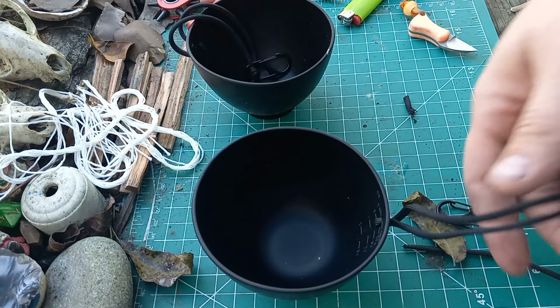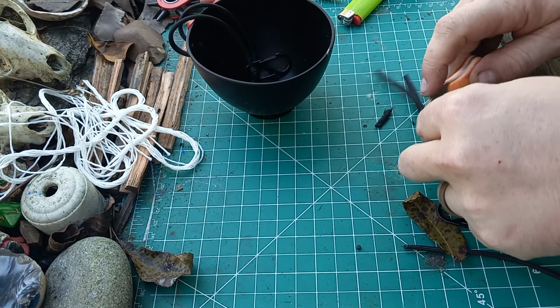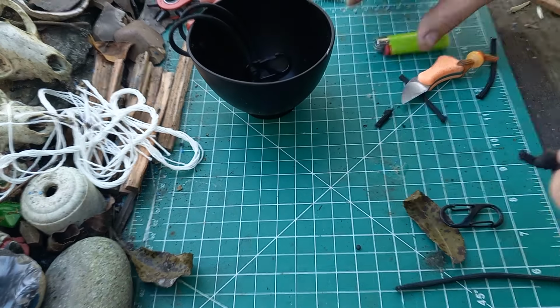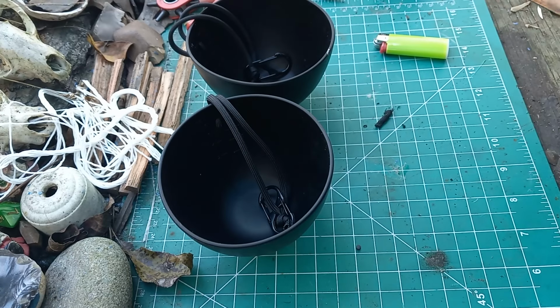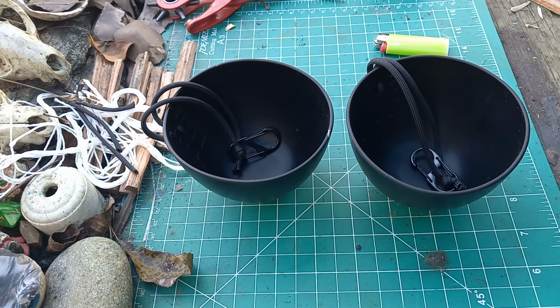So having this right by me makes life much better. Not having to go find company tools and where they could possibly be has made stuff way better. I'm not like, oh, let me go find this. I wonder who's got it and where it's at. I just have my stuff and I can rock and roll. But there you go. Very easy to make. I've used mine several times this week and it works really well.